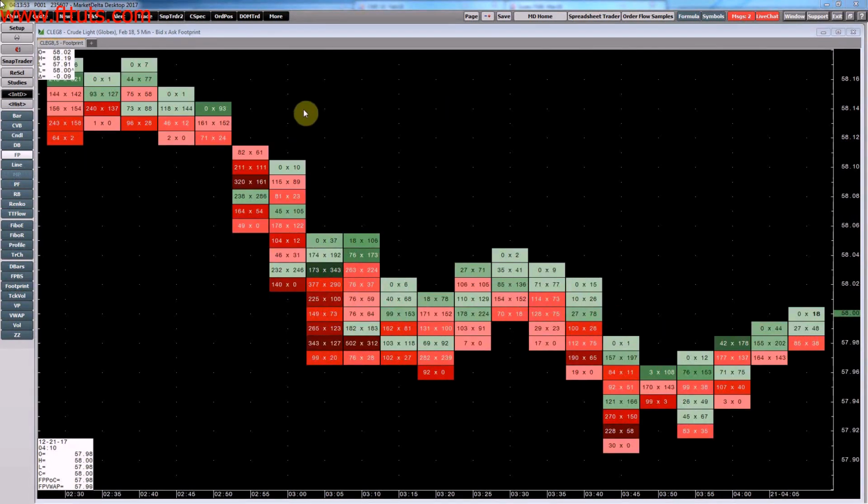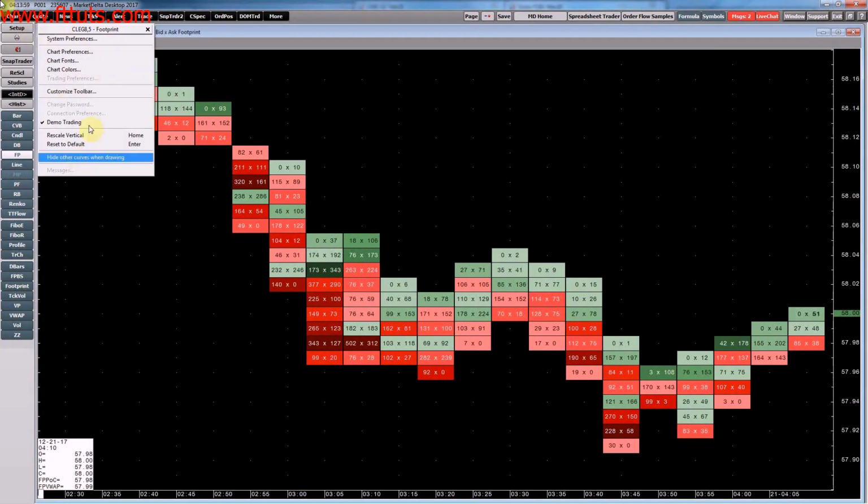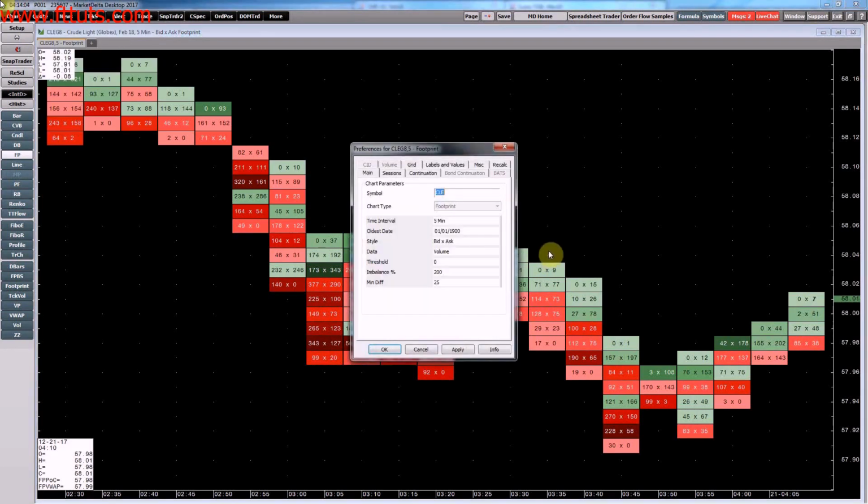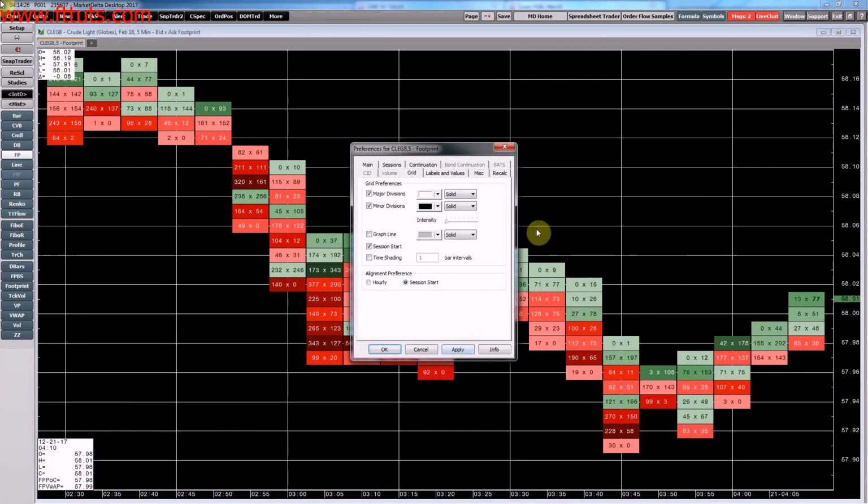Okay. So if you want to make changes to the preferences of your overall system, you would obviously click on the top left here. That would be effectively your default setting. So you can see if we came into the chart preferences, we can start off here by looking at some of the defaults that it's currently set to. Okay, so just very briefly, obviously grid lines, that is something that annoys certain traders and it doesn't annoy other traders. For me, I quite like having some sort of grid lines, maybe a solid major and minor division. And if I apply, you'll see simply it's just creating some form of a scale on the chart.